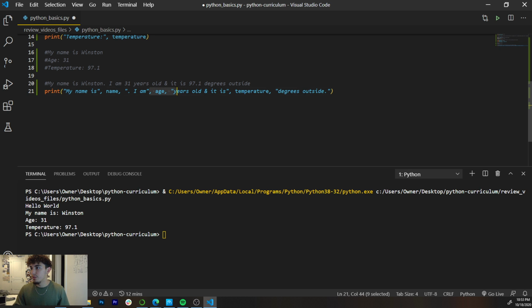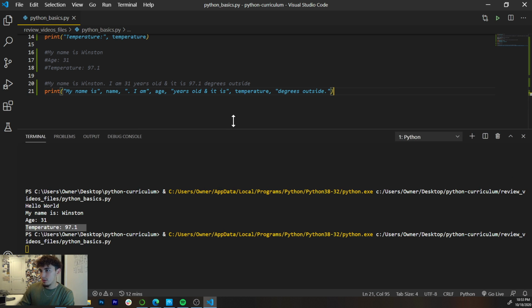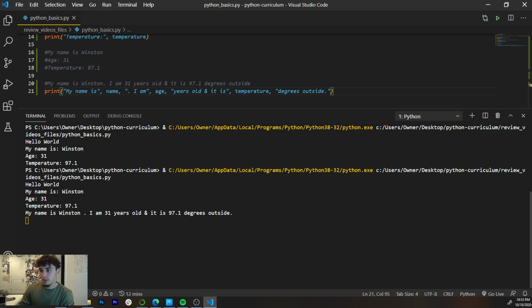I am 31 years old, and it is 97.1 degrees outside. So if we save this and run this, we should move this up a little bit, and we get it right here. And we have a little issue with that, but that's okay. We get my name is Winston, I am 31 years old, and it is 97.1 degrees outside.